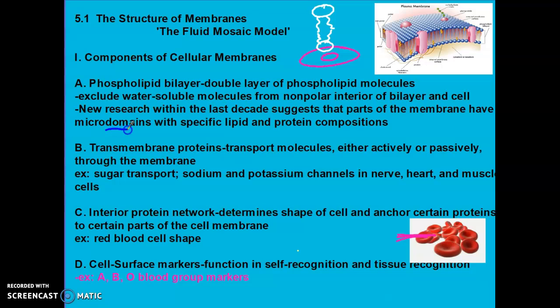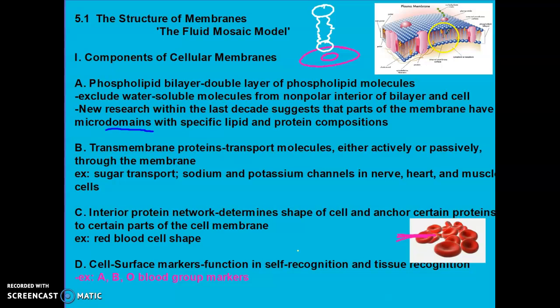We did talk about domains when we talked about proteins, about repeating domains and common domains and so forth. But yeah, we think even though this cell membrane is fluid, so most of these proteins float around and they can move all over the place. All of these things, in fact, in the cell membrane seem to float around, and because this is liquid, it's like when you put oil in water, it's a phospholipid.